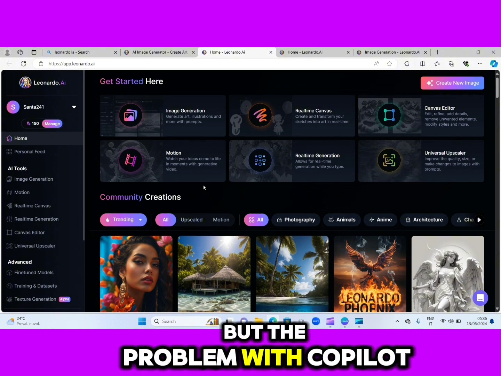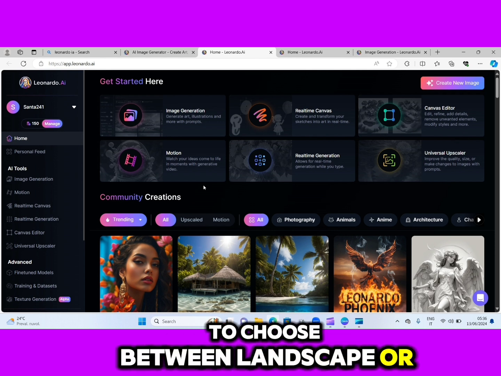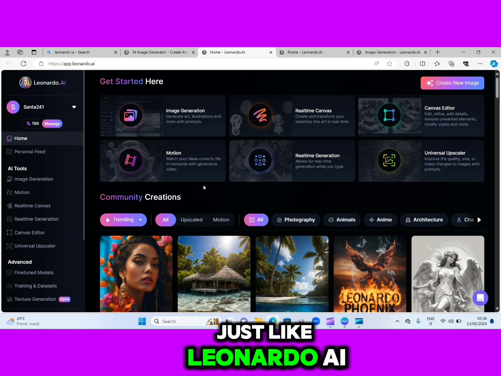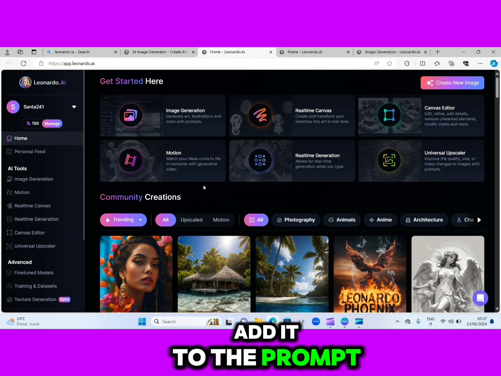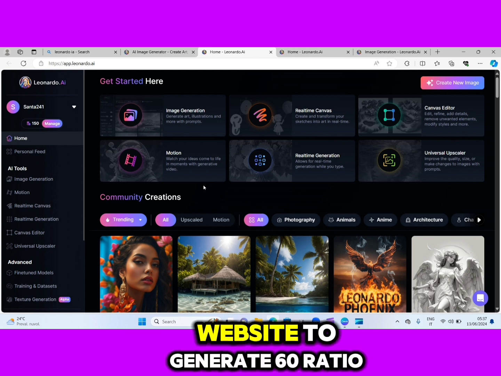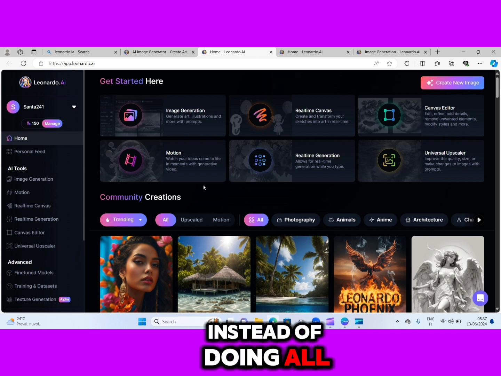But the problem with Copilot is that it doesn't give you the possibility to choose between landscape or portrait images, just like Leonardo AI. I know somebody will be saying, why don't you just add it to the prompt and ask the AI website to generate a 16:9 aspect ratio for you instead of doing all this process?